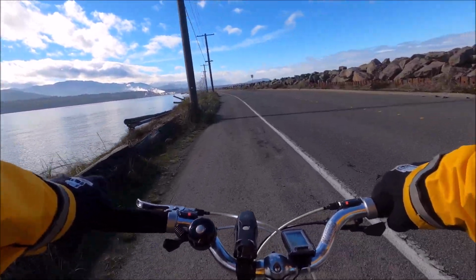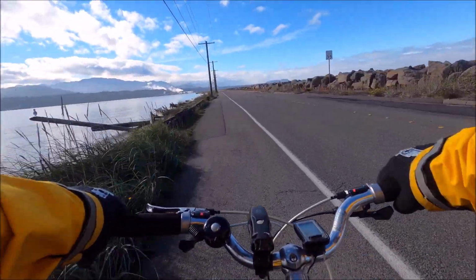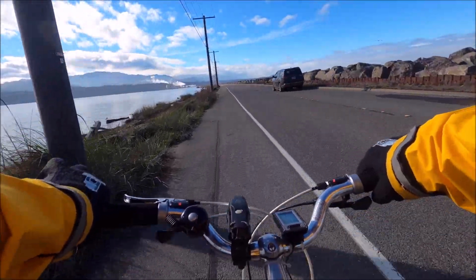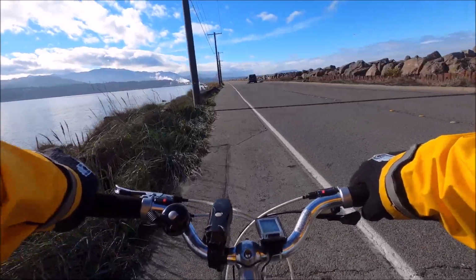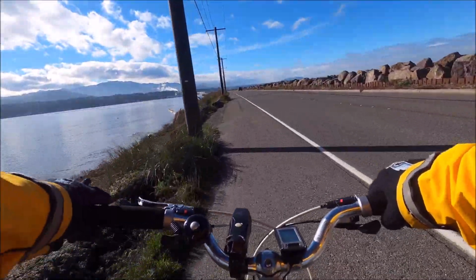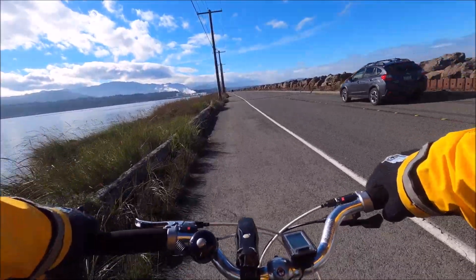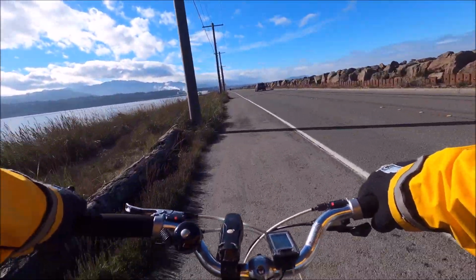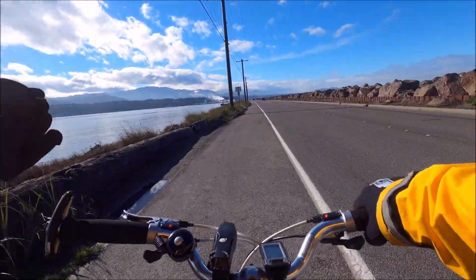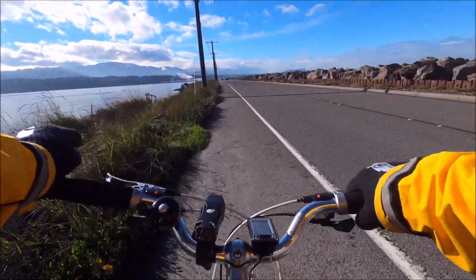Well, I can guarantee you that car was not going the speed limit. And there's a nice little foot trail on the other side of the log here to the left. It allows you to get a little bit more rustic walk than being on this pavement. It's about a mile and a half from the Coast Guard base gate to the base of Ediz Hook down here. And it makes a nice 3 mile walk, back and forth.